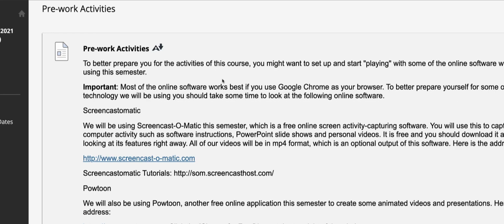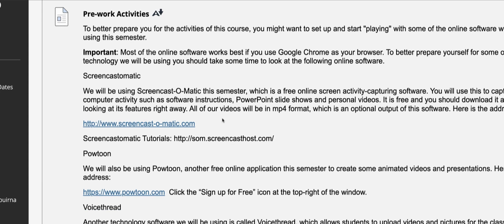You're going to have to do these anyway the first week, or you can go ahead and get started on them. But we're going to be using a screen capturing tool called Screencast-O-Matic. It's an activity capturing tool. I happen to be capturing the screen activity with this demonstration with a program called Camtasia. Of course, it's a little expensive. It's a couple hundred dollars for the education version. However, this is a freeware program that you can capture the activity, and you'll be needing to do that right away.